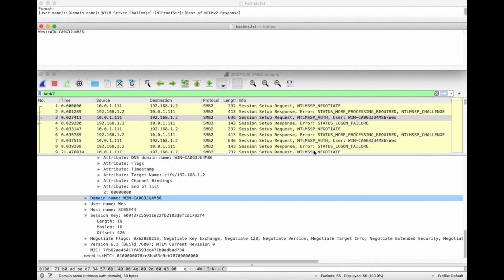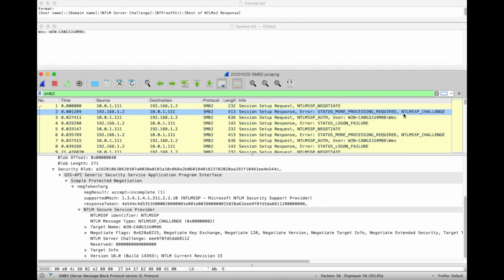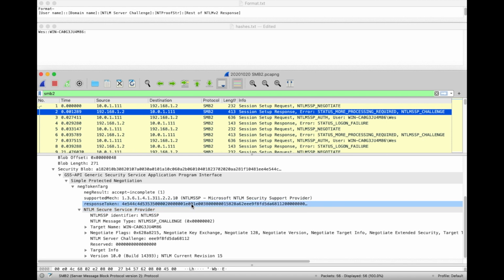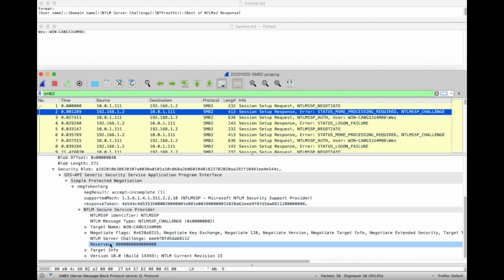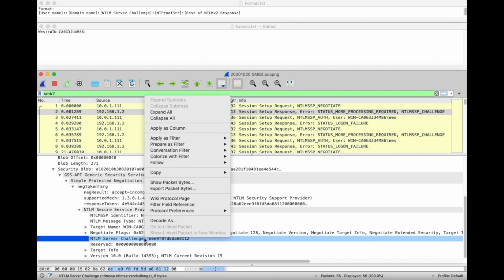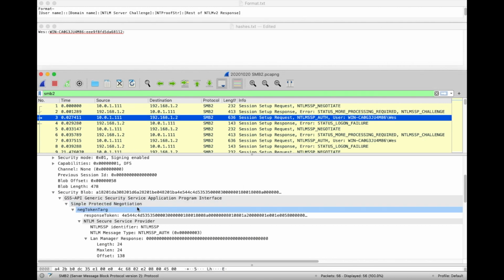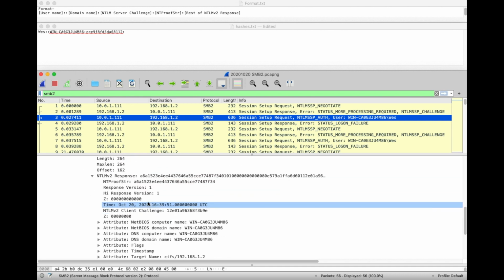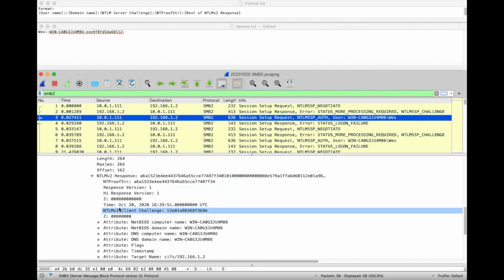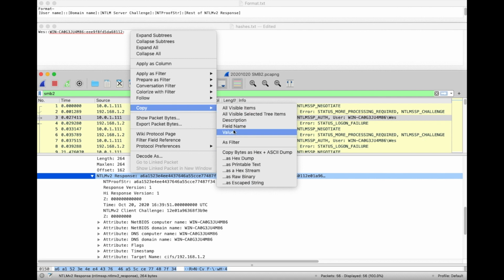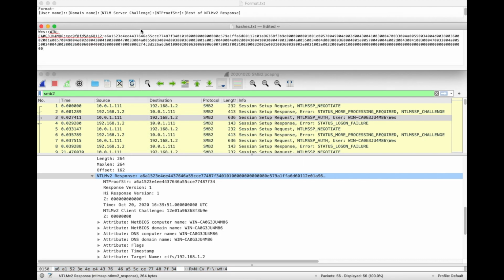Now we need the NTLM server challenge. This is in the preceding packet where we say NTLM SSP challenge. What I want is the NTLM server challenge, and it's right there. I'm going to right click, copy that value, and paste that in. The NT proof string and the rest of the NTLMv2 response come out of my response packet again. So I'm going to go down here. This part actually comes before the domain name. What I want is the NTLMv2 response. I'm going to copy this value, and when I paste it in, it's going to be massive.